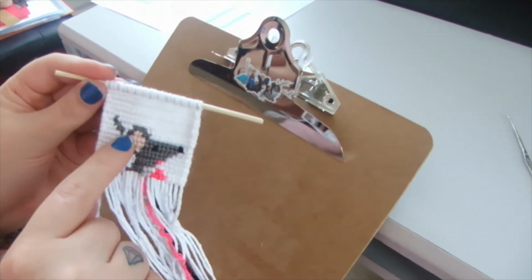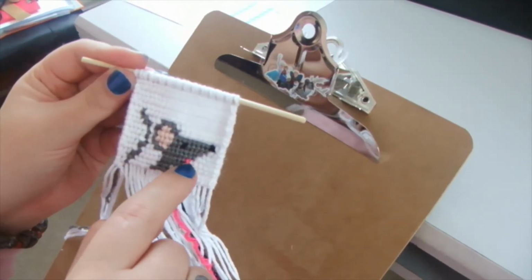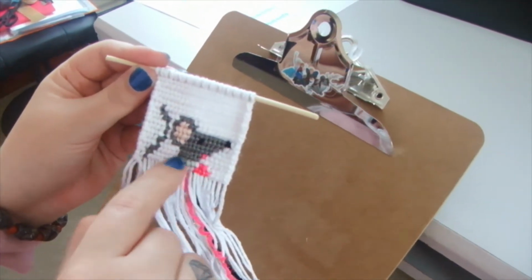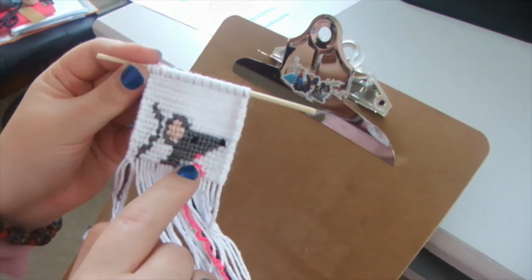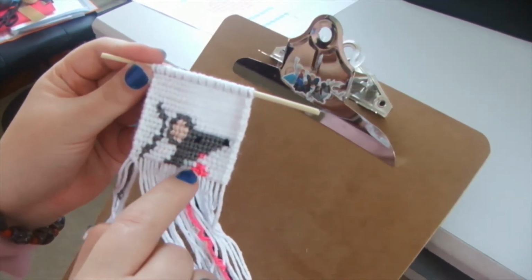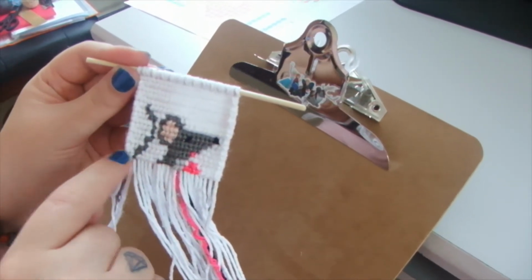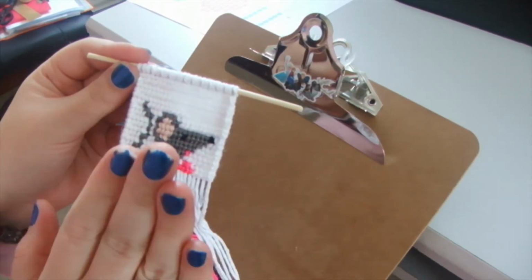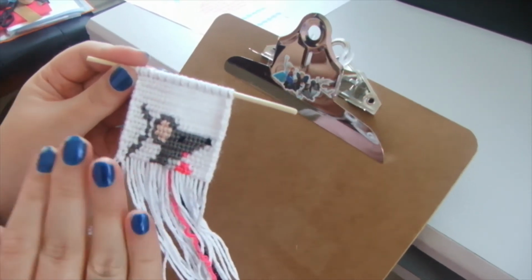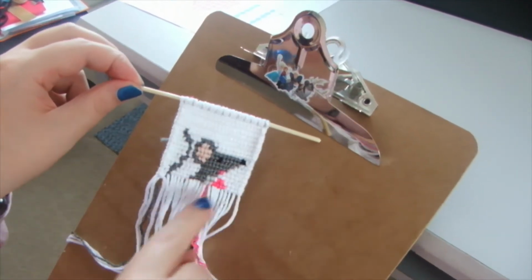As you can see, the ear, the eye, the nose, the lips. If I can say that the mouth has lips, of course. And this is the beginning of the heart that he holds in his paws. And this is a tail. And straight away when I saw this pattern, I adored it. And this is how much I have actually done.